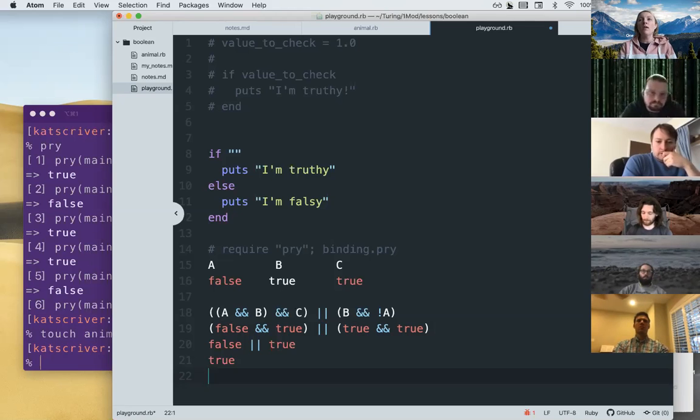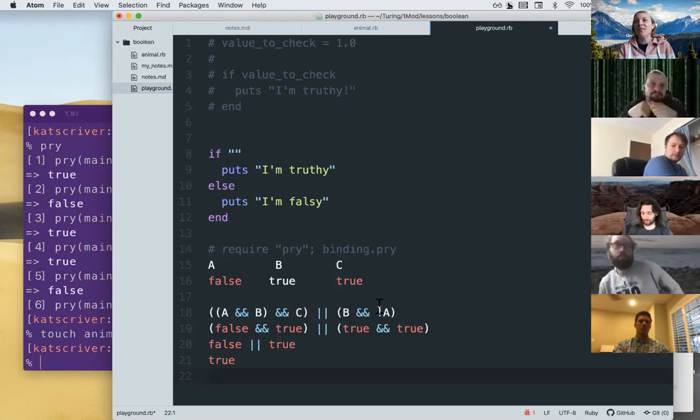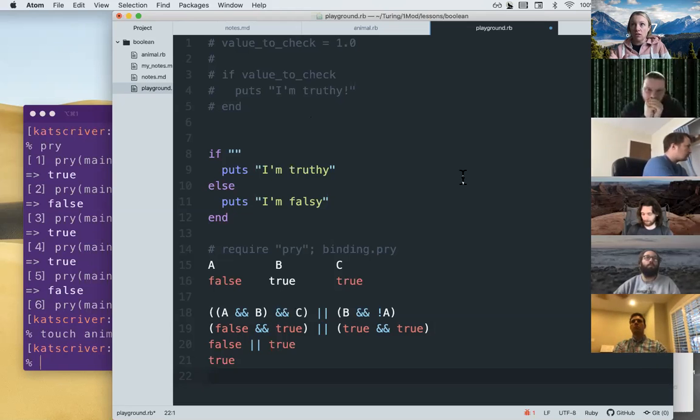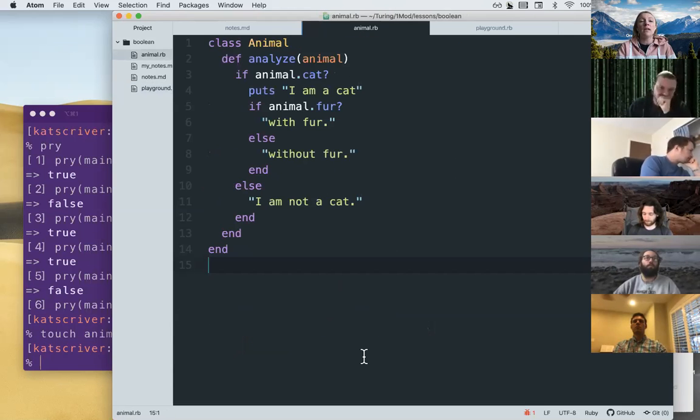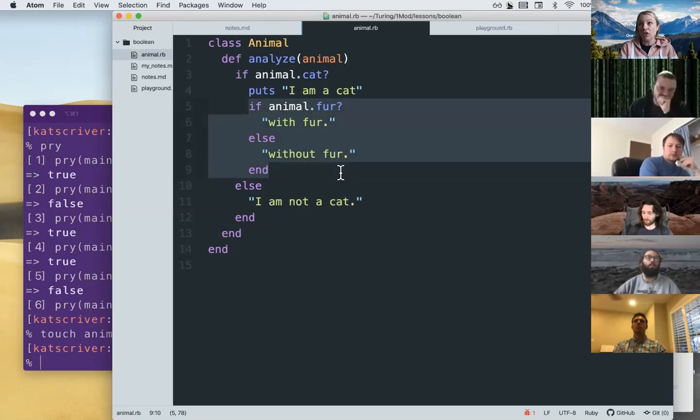Okay, let's look at one more thing, because you're probably thinking A's and B's and C's are really cool, but how does this really help me with my code, right? What we can use these Boolean logic statements for is to help us with some flow control, especially if we've got nested if statements. A lot of times we can unnest these nested if statements by using Boolean logic instead. And why would we want to do that? Well, nested if statements are very slow. They take a lot of processing power. And so we want to avoid nested if statements if possible.